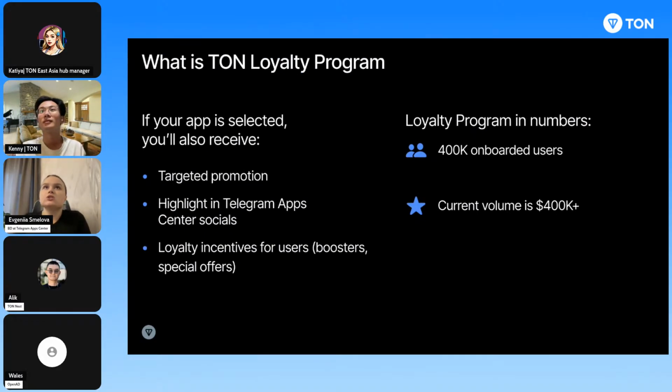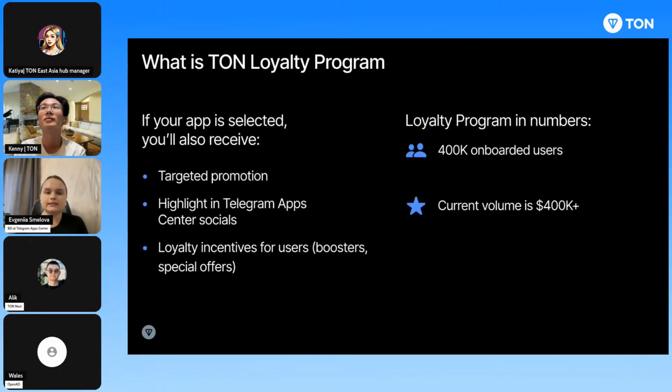So let's talk about what the TON Loyalty Program is in numbers and what you as a project get. As I mentioned, this program is pretty new for us, but we already have some numbers we are really proud to share. We have more than 400,000 onboarded users with a current volume of more than 400,000 US dollars.